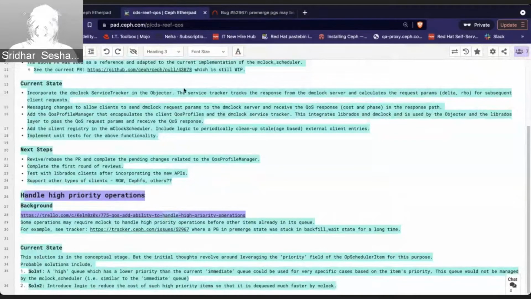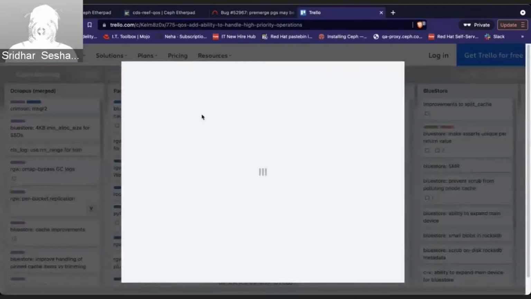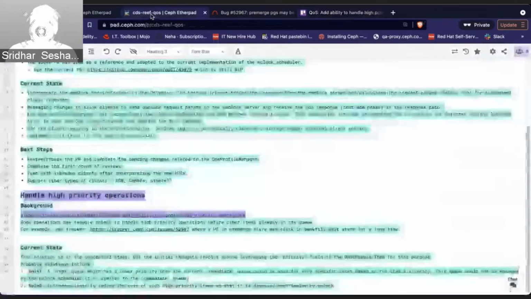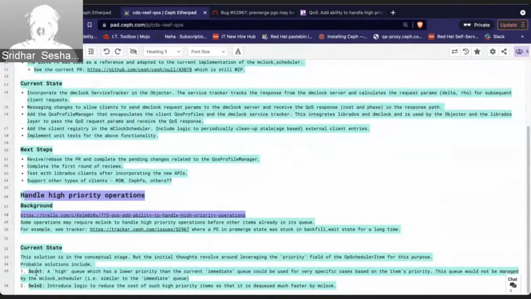So this is still in the conceptualizing stage, but one solution that I thought of involves using a high queue, which has slightly a lower priority than the current immediate queue that we use in Mplog code.